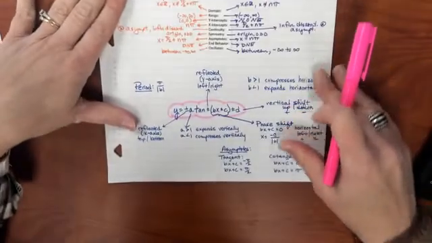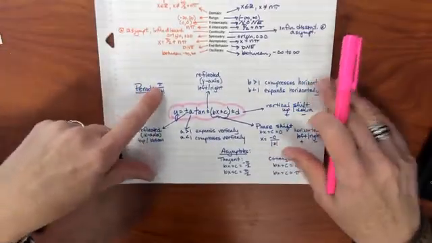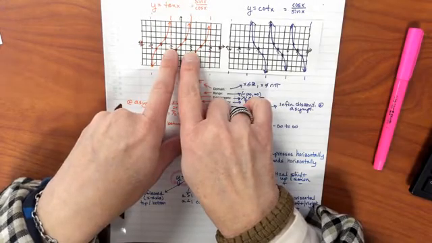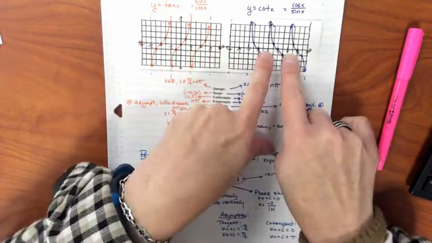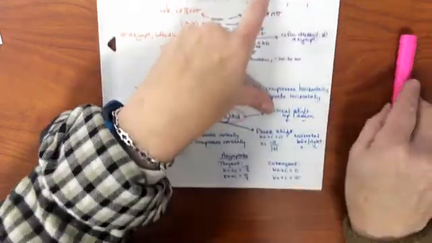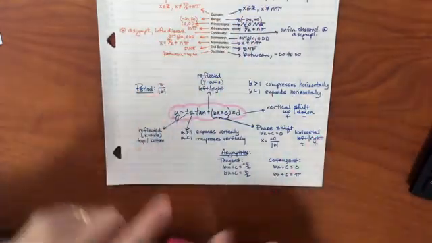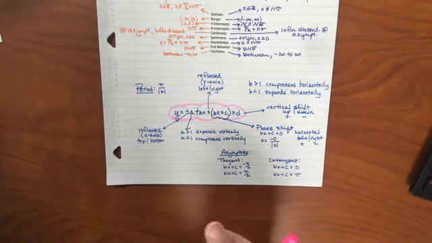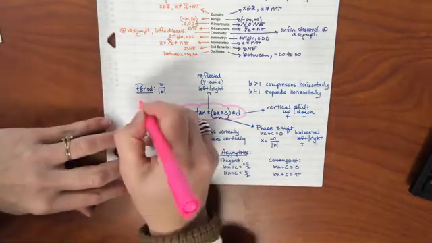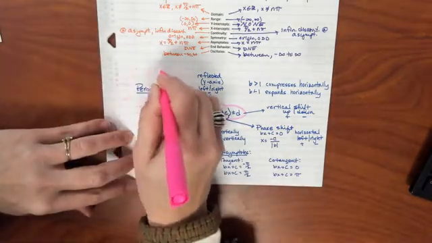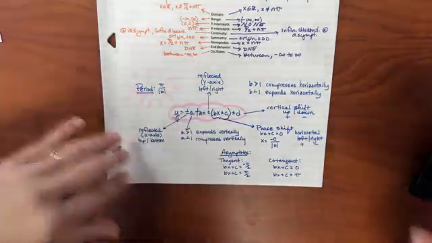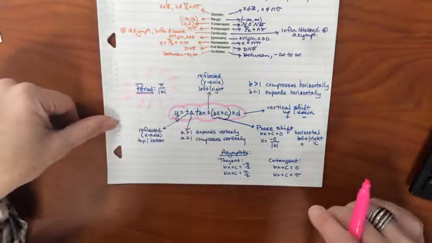So here, to get the period, it's only a distance of pi. Look, if I go pi over 2 to negative pi over 2, that's just pi. Here I go 0 to pi. So to get the period, you take pi and divide it by the b value. That is real important. That is different than the sine and cosine, and it'll be different than the cosecant and the secant, actually, too.